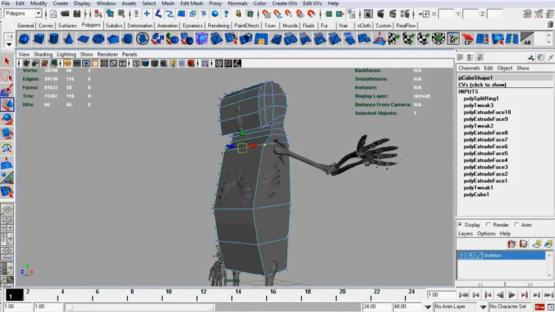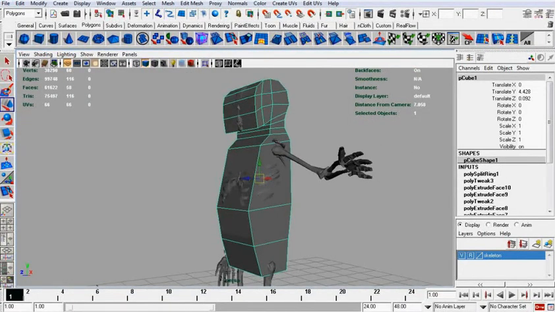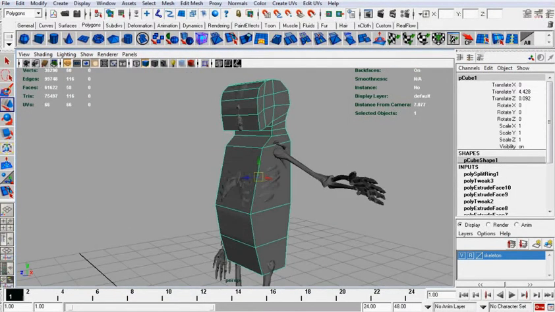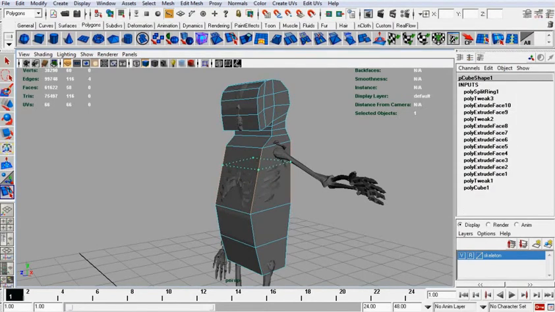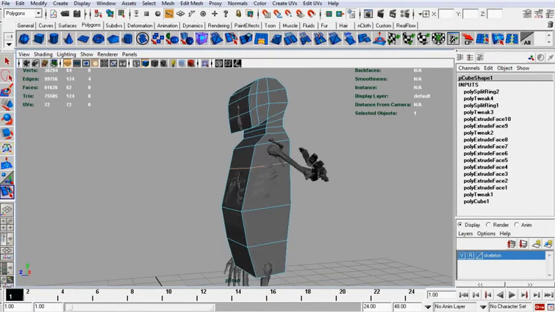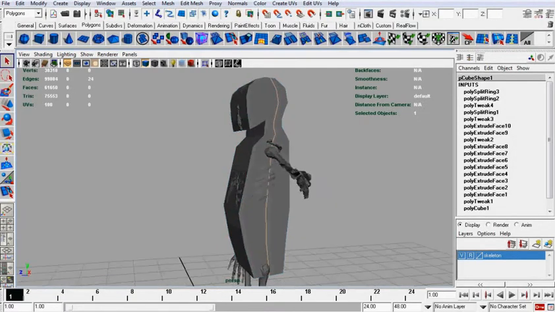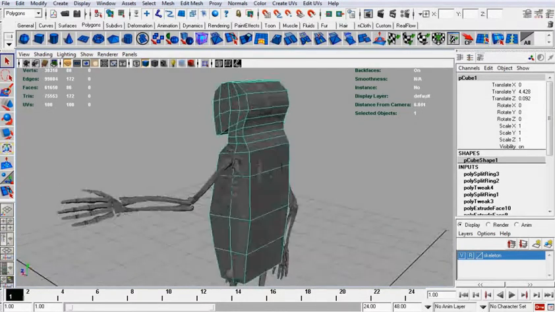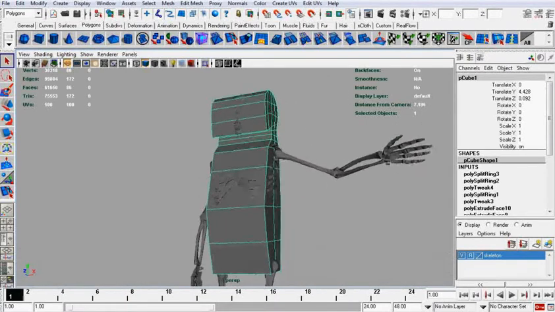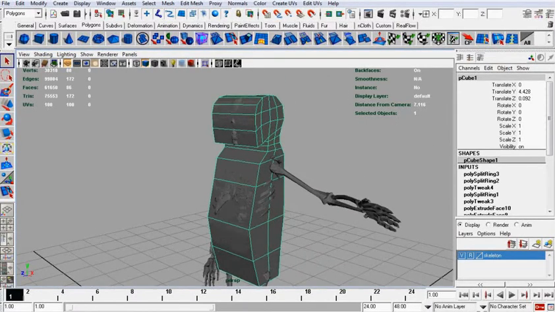Okay, see how it's doing. Add in another edge loop in here. And one running the full length of the body. Okay, the stage here has just stopped now, and I'll start the next video.